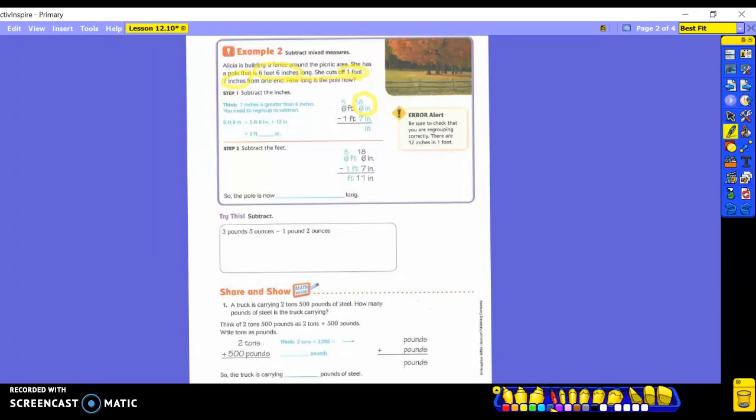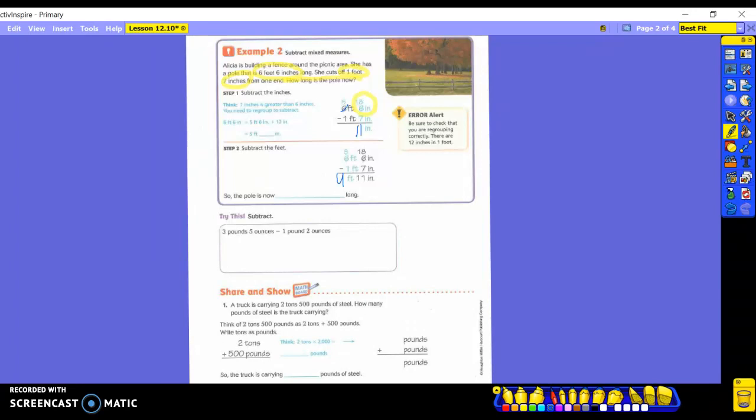Okay, so then I can take the 1 away here from this because I'm borrowing it from the foot. Still borrowing from something, right? That's where the 5 is. So I'm then going to take the 18 minus the 7, and I get what? 11, and you're going to put it down here. Because it's okay to have that because it's not 12 or higher, right? And then I'm going to subtract the feet. So they brought it all down over here. 5 minus 1 is 4.